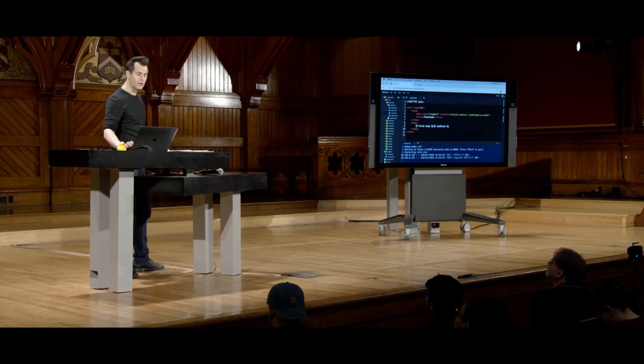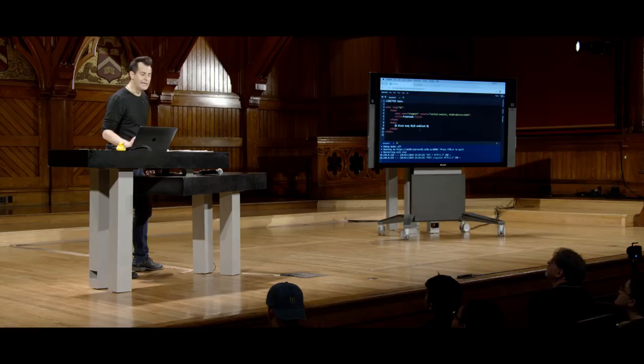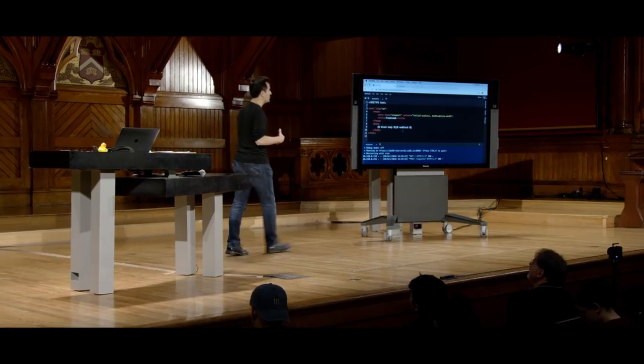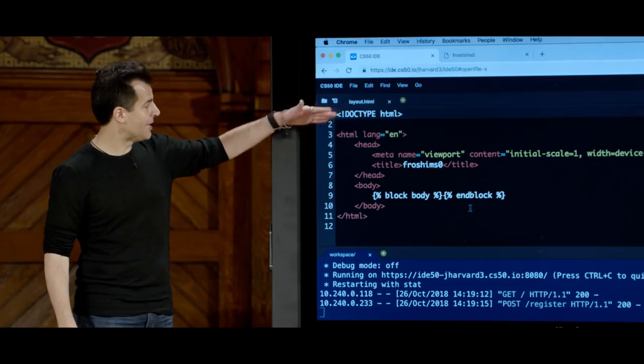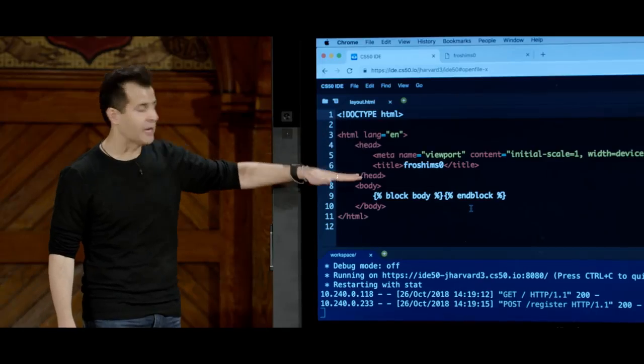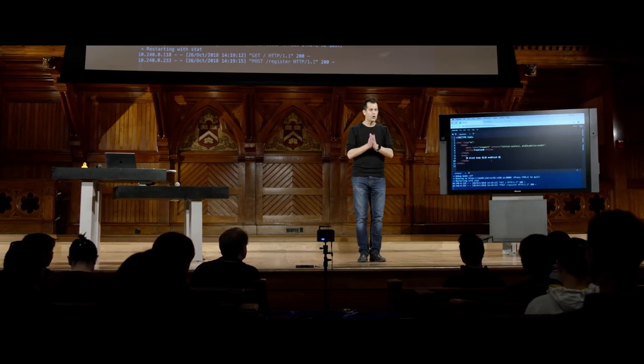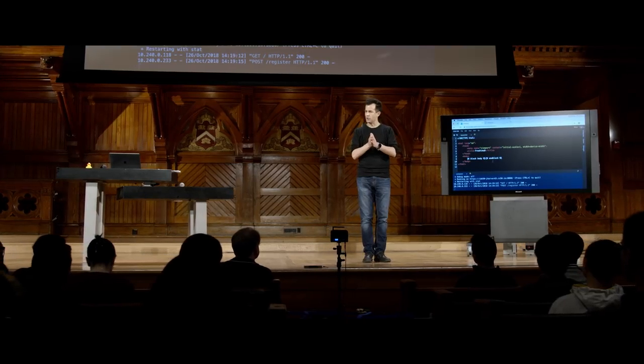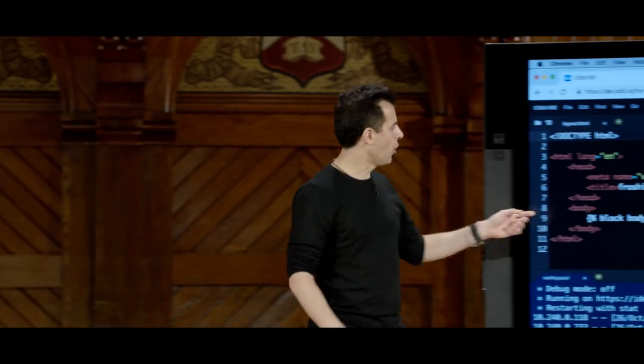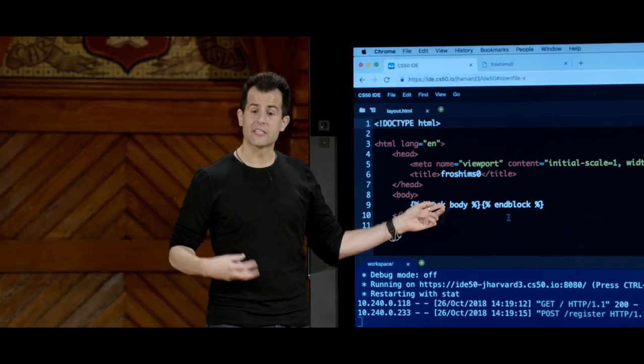So in this file here, layout.html is a whole bunch of hard-coded HTML. And it's pretty simple. It's got my HTML tag, head tag, title tag, body tag, and a few other things. But that's the general structure of the page. And notice it has this funky syntax in the middle. In white here is what's called a block. This is now Flask specific.